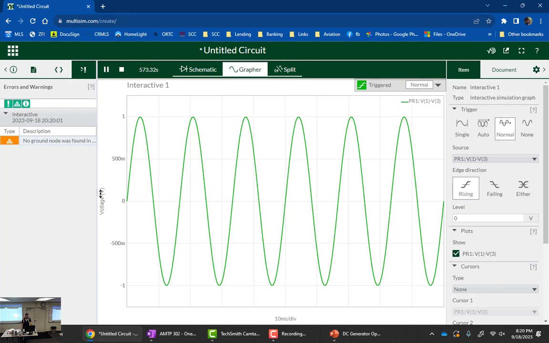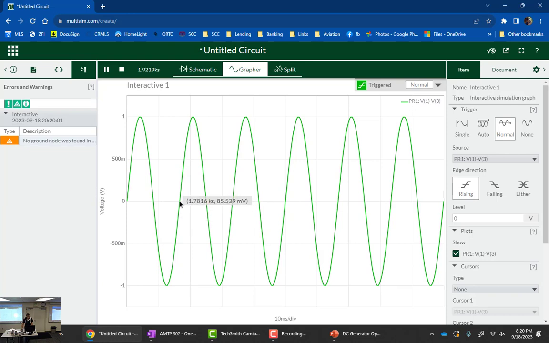So how many volts do I have peak? 1 volt. How many volts do I have peak to peak? 2. And how long is each? It's a little hard to tell. What's my frequency? I told you, but could we measure it off of this? Yeah. And how would we measure it? By asking how long one cycle takes. One cycle starts here, and does it go to here? No. Next one. It goes to here. All right, so we would figure out how long that is.